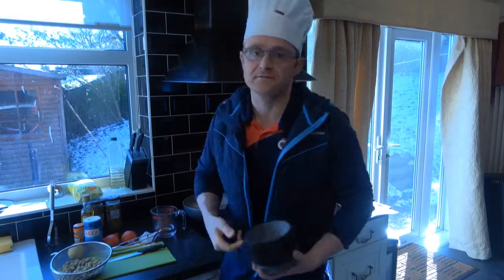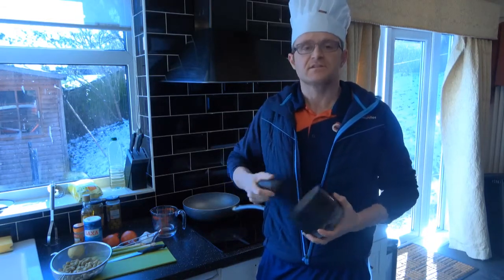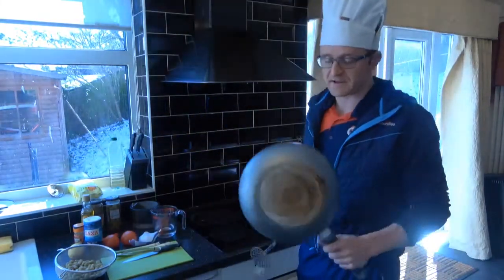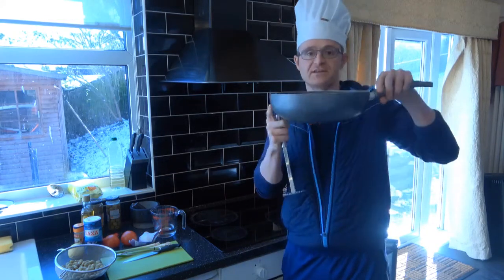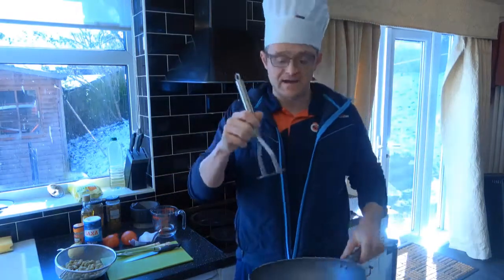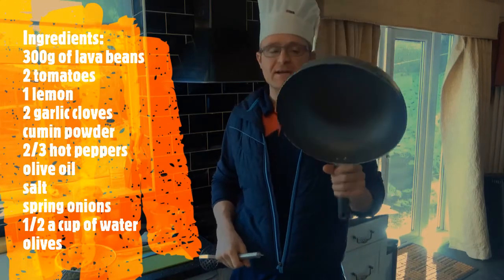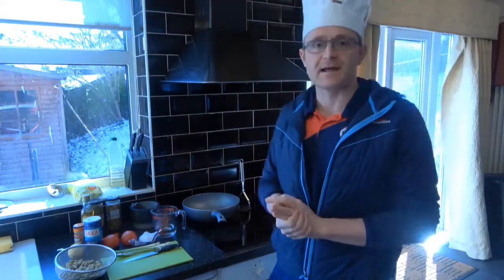And you're going to need a mortar and pestle, like so. Mine's slightly broken, as you can see, but we're going to be smashing the garlic cloves and the peppers, and then adding the lemon juice at the end. Then a masher. This is probably one of my cheaper pans. It's a good pan, but it's a little bit deeper, almost like a wok. I wouldn't say it's a wok, woks are a little bit bigger. We don't want to wreck your pan, so try to aim for a rubber masher if you can. I think it'll be fine, but I'm still going to be extra cautious and use one of my cheaper pans. Okay, so let's move on to the first step, guys.